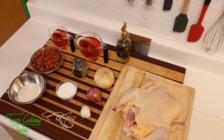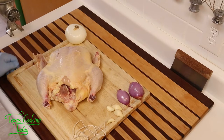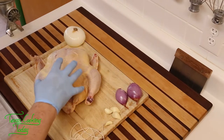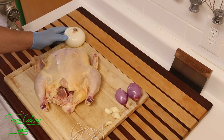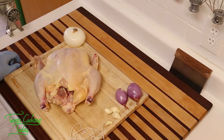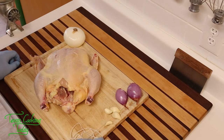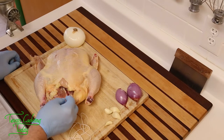First, I need to show you how to fix your bird the right way so that it holds moisture in and cooks evenly. When it comes time to do your chicken, decide whether you're going to go with onion or shallots. I'm going to use some shallots inside of it. These are what some people call aromatics — the purpose is to release the aroma of that particular item into the meat. It's not so much that it seasons it; you won't have an oniony or garlicky tasting bird, but you will have a little of that aroma in the dish, which is quite desirable.